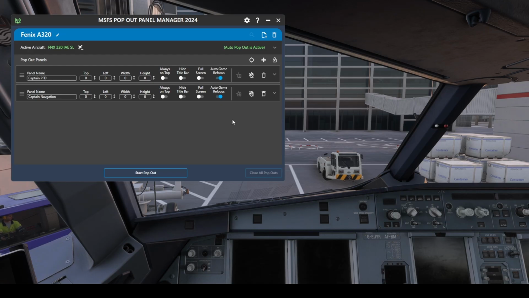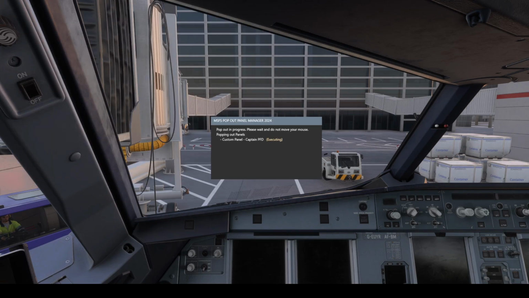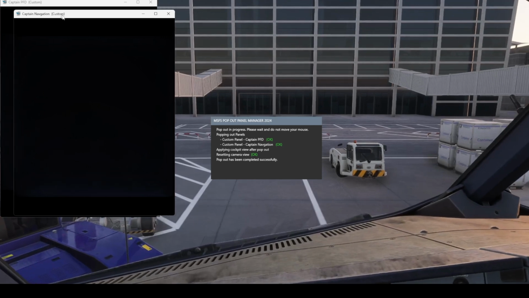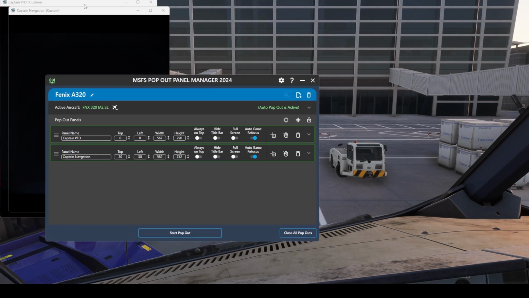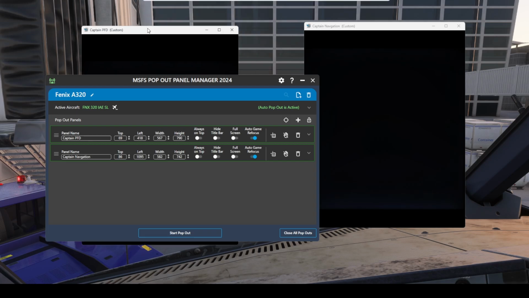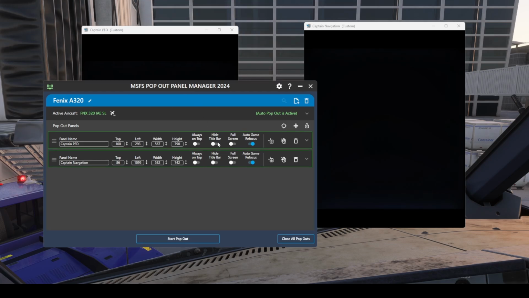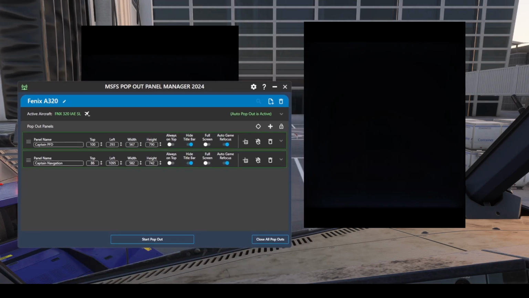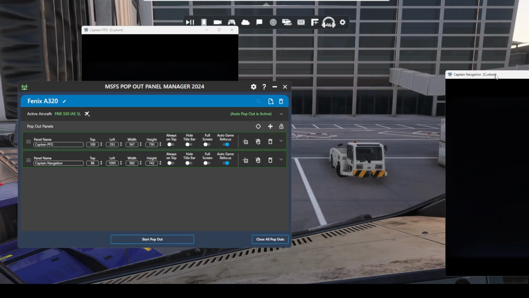It gets quite interesting from here. So what you're going to want to do is click start pop out. And once you start them to pop out, they will pop out. And you end up with a screen like this and a screen like that. And you can drag them around and do whatever you want with them. I'd suggest you see these options here, which says hide title bar, which gets rid of that top bit. And then from there, all you've got to do is simply, actually, hang on. If you're going to move them, do not hide the title bar.